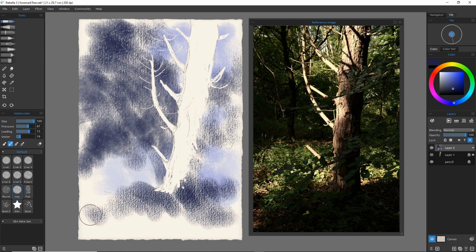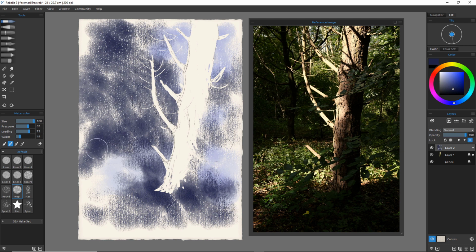Just wondering if I should add some warmer tones to this initial wash. I'll tell you what I'm going to do. I'm just going to quickly scumble a bit more colour over it and then dry it, because I like that effect. There. Layer 1 done. I'll just put a little bit there. Dry it again. So that's that layer done.